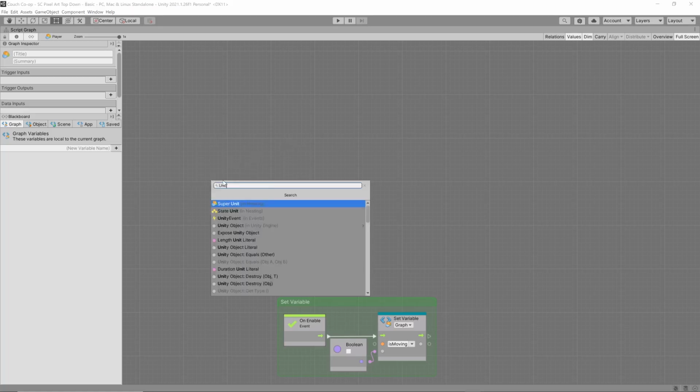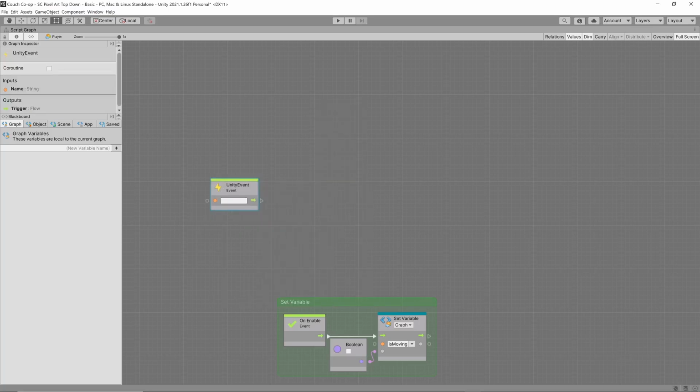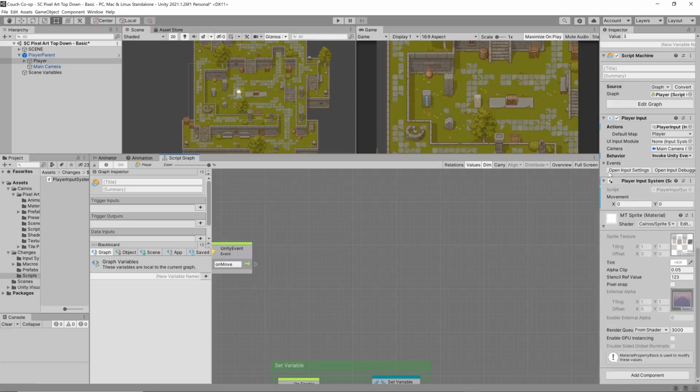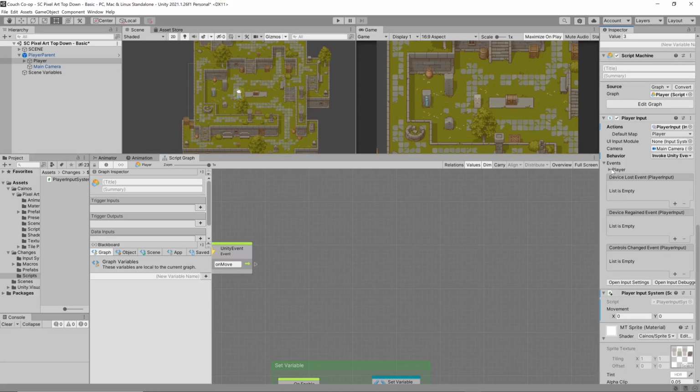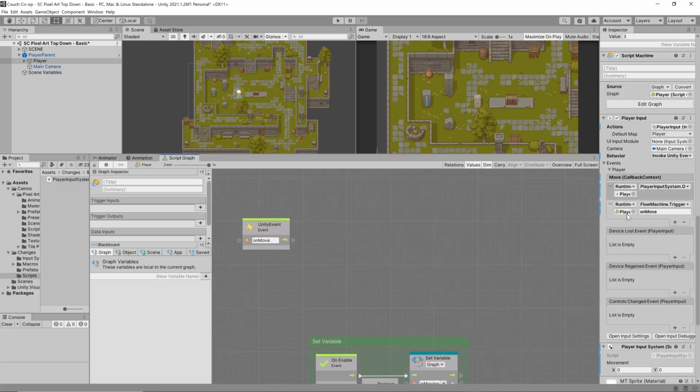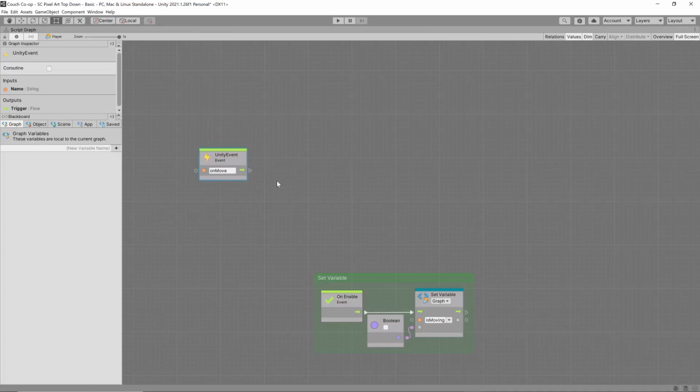So if you remember, we made a Unity event, and I told you I was going to tell you what it was for, and we called it onMove. On our player game object, right down here under our events, under player, we set up a flow macro or flow machine Unity event called onMove. That is where this is going. So whenever the joystick is moved, this is going to trigger.